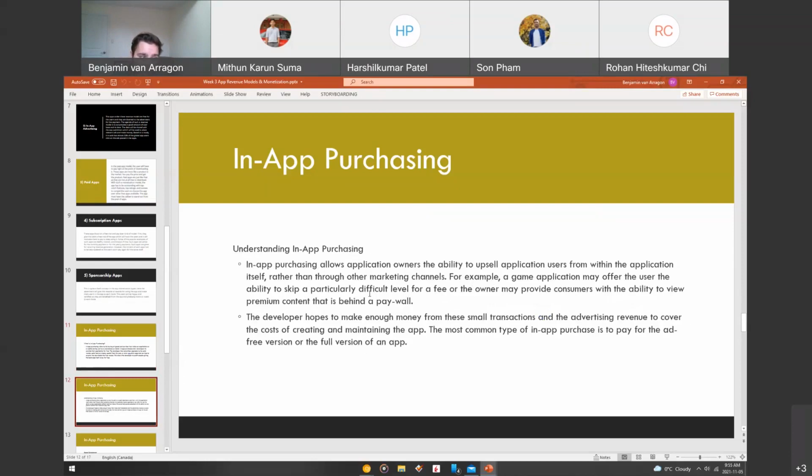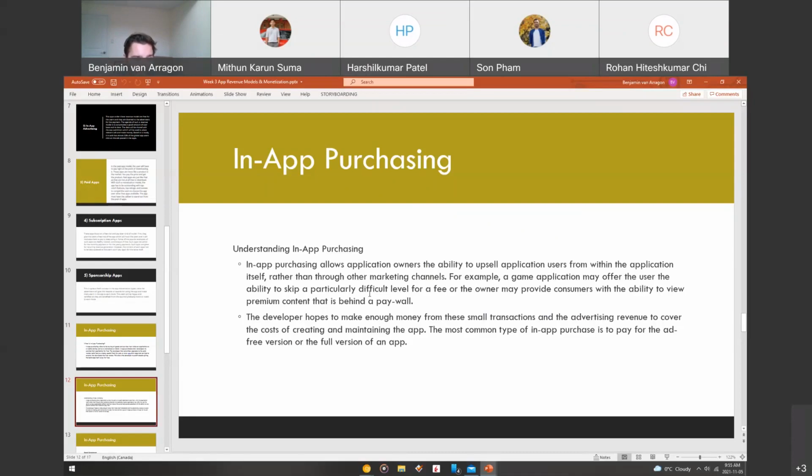Game applications are typically in-app purchasing, right? So pay to win is a really big problem with games, but a lot of games they have skins and stuff now where you can pay inside the game, where you can get skins for your guns or your characters, or you can skip a particularly difficult level with whatever they use to skip the levels, and you can earn those over time for free, but you can also purchase them if you don't want to wait that amount of time to skip that level.